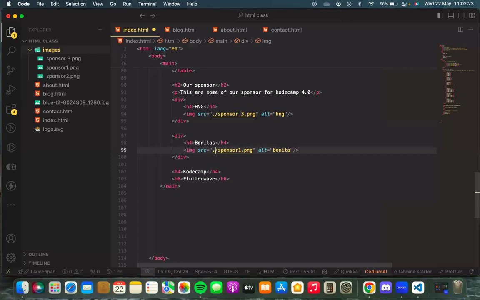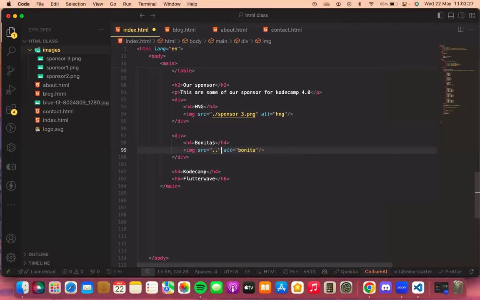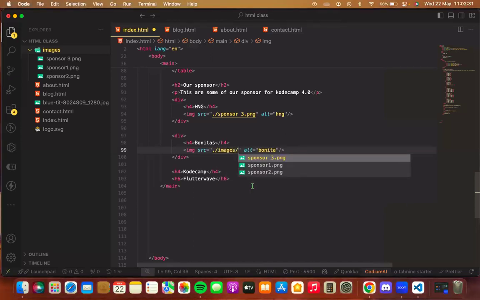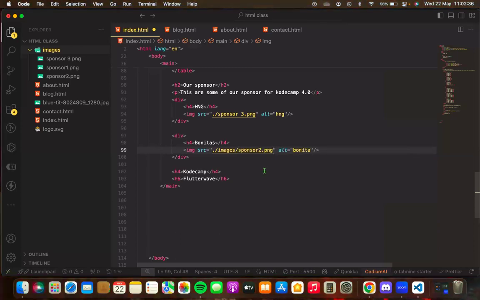I can just do dot slash, and you can see my images folder slash sponsor 2. That is it. Do you get it now, Femi? Yes, I understand. Okay.